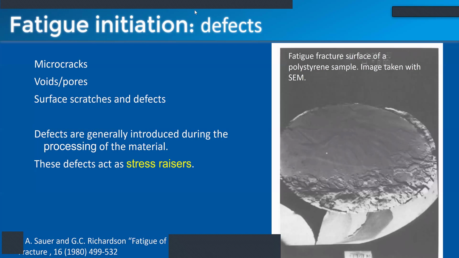So visually, you can see on the curve here, the curve flattens out or levels out. And the portion of the curve at which it flattens out is called the endurance limit of that material. So we can describe materials as having an endurance limit. We can describe them as having a certain fatigue life given a certain stress level. So those are terms that you should be familiar with for describing the results of fatigue testing.